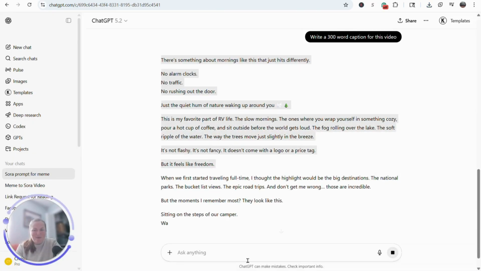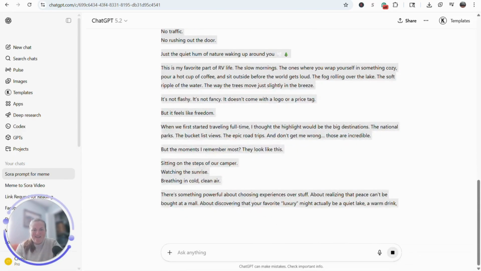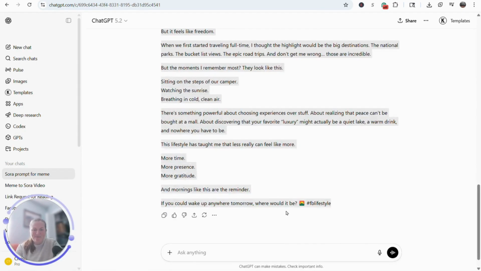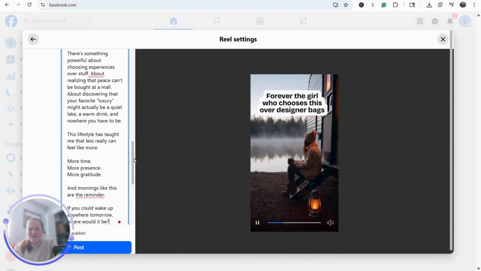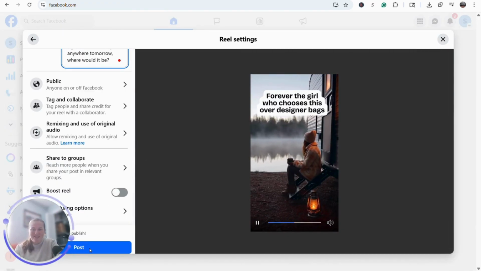And it writes me a beautiful caption. I'm simply going to copy that caption, go back to Facebook, paste it, and then select post. And we're all done. And that's a Facebook reel that I almost can guarantee you will go viral.